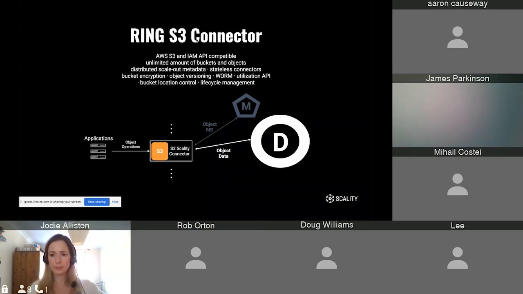The benefits of Scality and an on-premise object store, you know, we don't have any limits in terms of quantity of buckets or the number of objects in a bucket, or even the size. So we're not bound by some of the limits that AWS imposes. Actually, we've created multi-petabyte size files, and we can access those without a problem on the Ring. Again, it's the same benefits as the file connectivity. Metadata is spread across all the storage nodes, so we can deal with failure of hardware at any point.